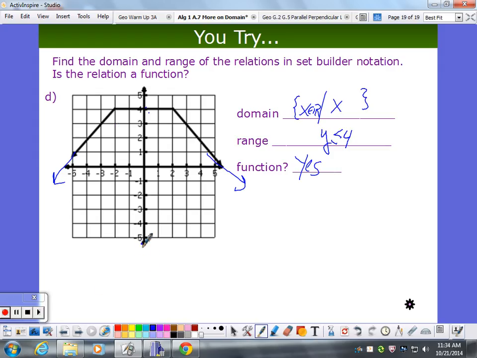Look at that, you go to -5, you're gonna find stuff. Go to -10, you're gonna eventually find stuff. Go to -1,000, you'll find stuff. Now let's turn it into set builder notation, put in your brackets. Y is a real number such that Y is less than or equal to 4.